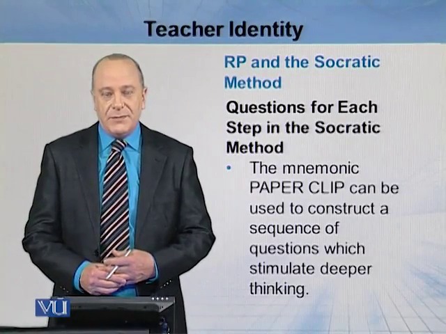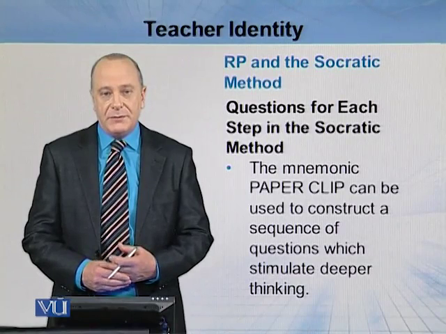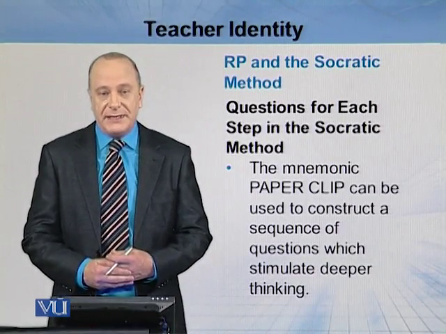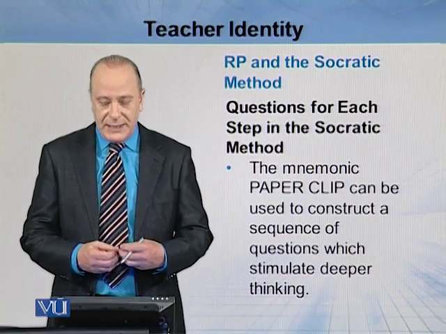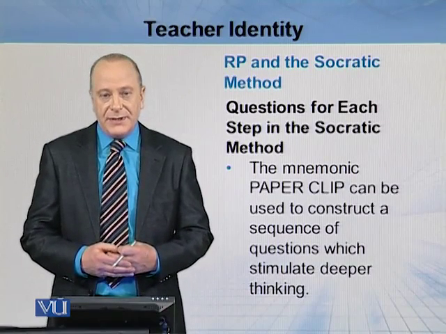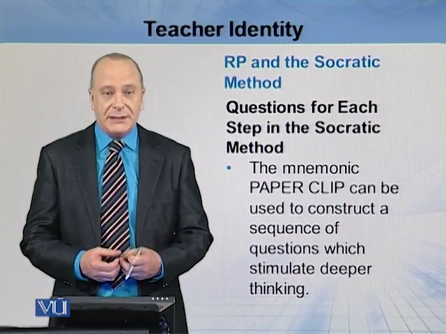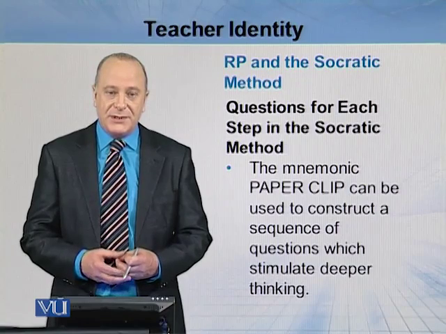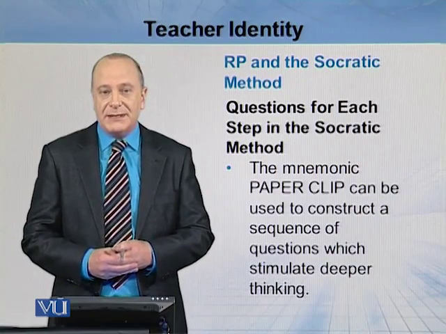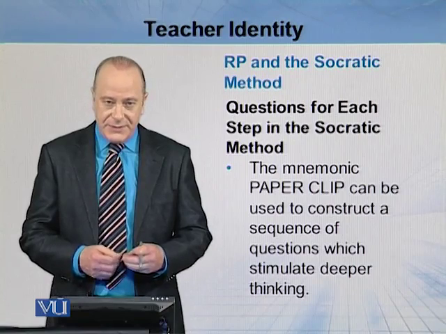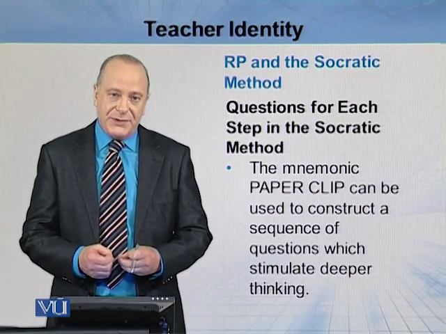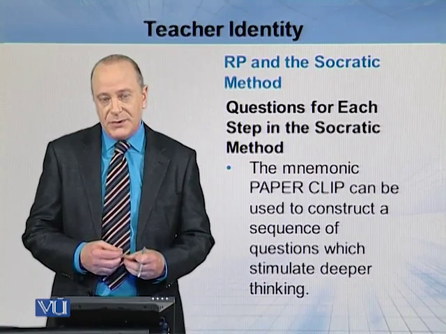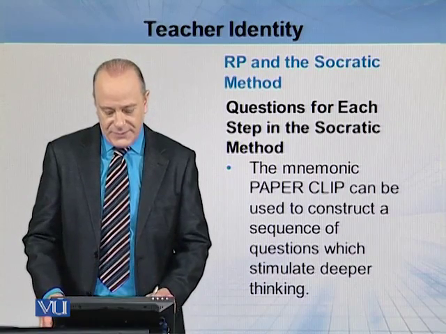Questions are perhaps the most useful component of applying the Socratic method to reflective practice, and we've seen how questions can be used. There's a very simple mnemonic that we can use to help guide the questioning process, and that mnemonic is PAPERCLIP. This helps move thinking from lower order to higher order and uses questioning to guide that process.